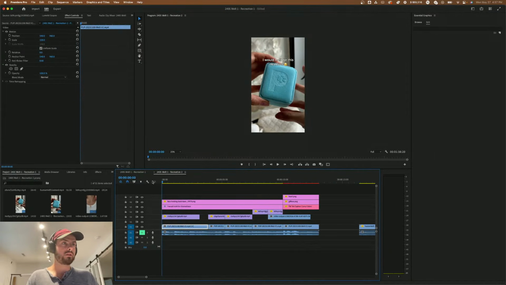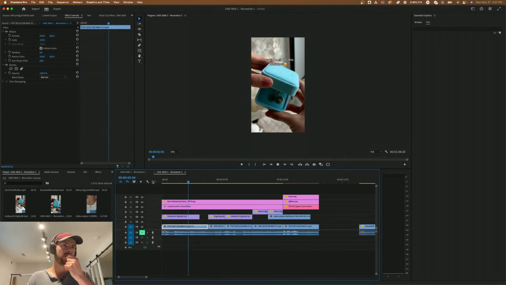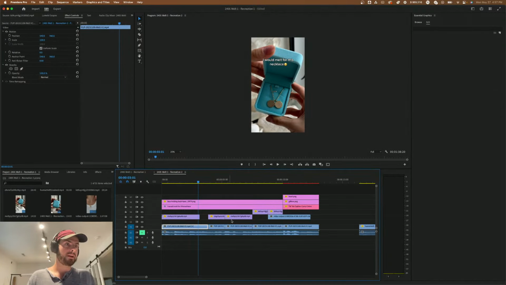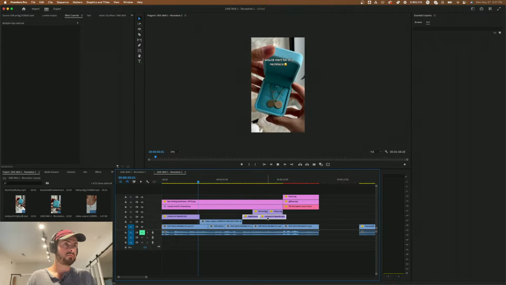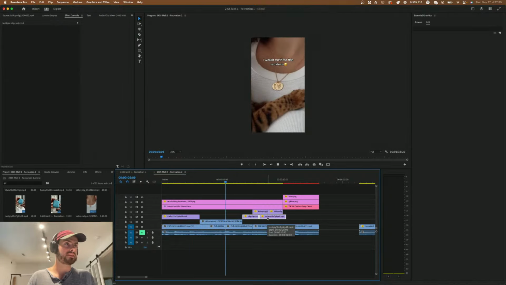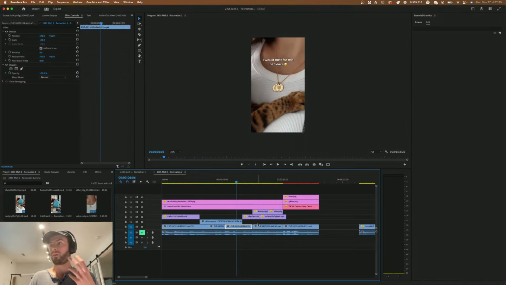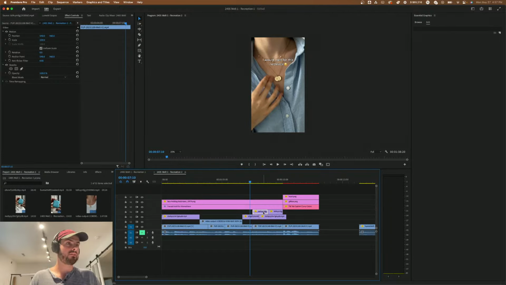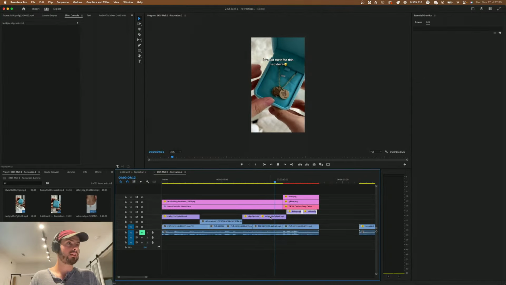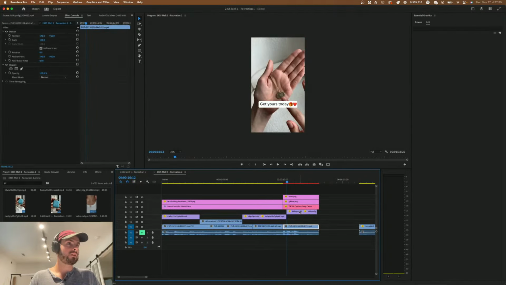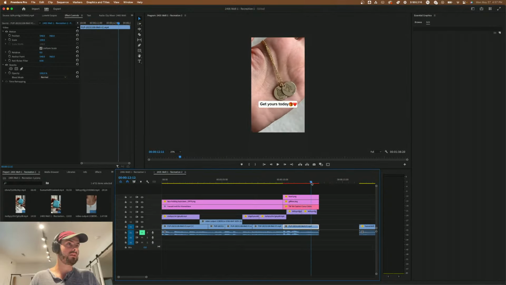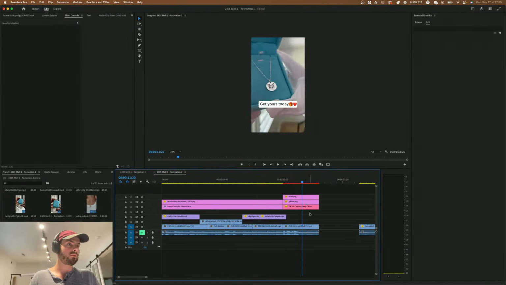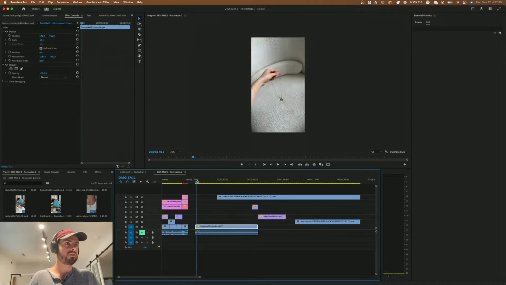And I want us to go directly from opening this box, similar hook, but now go directly to this shot here. I want to see if tying it with this cat adds more emphasis. And then we have her wearing it. I do like that shot. I do like that shot as well. And then we have this Get Yours Today one. I'm actually going to remove these shots, and we're going to see what else we have.